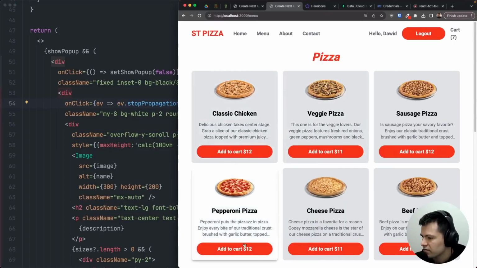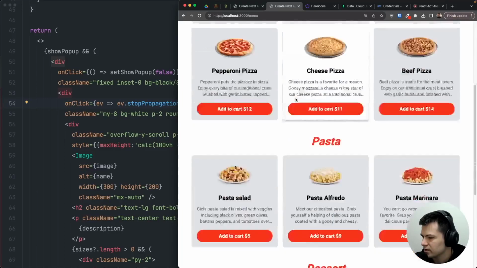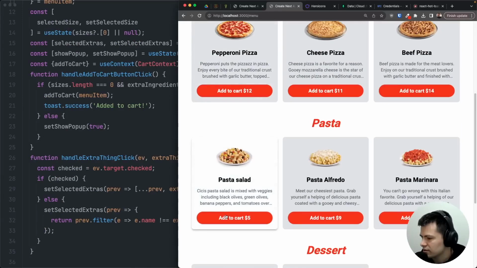So now if I click here inside on the white box, it doesn't propagate this event down to this black shadow, right? Backdrop, sorry. But if I click here, everything is closed then. All right, so this looks fine.